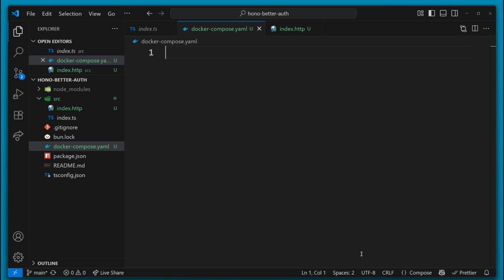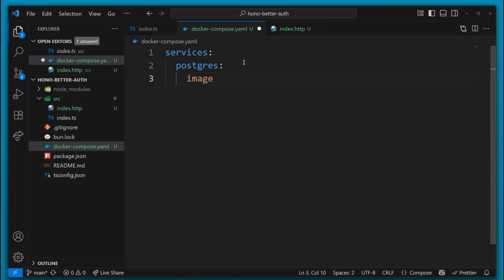So we've got this docker-compose.yaml, and to start out, we will say services. You can have multiple services, but for us, we're just going to have one. It's going to be Postgres. And then we need to specify the image.